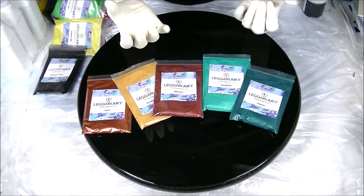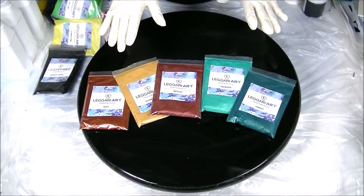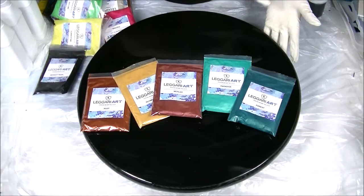It's beautiful. In this case, I'm going to juice it up just a little bit. I'm going to go a little bit further than I did the other day at Leggari. While I'm using exactly the same colors, it's going to look a little different when I'm done. I'm going to be doing the strings and all of that, but then we're going to go a little bit further. And that's why I'm adding this Midnight Pearl in.